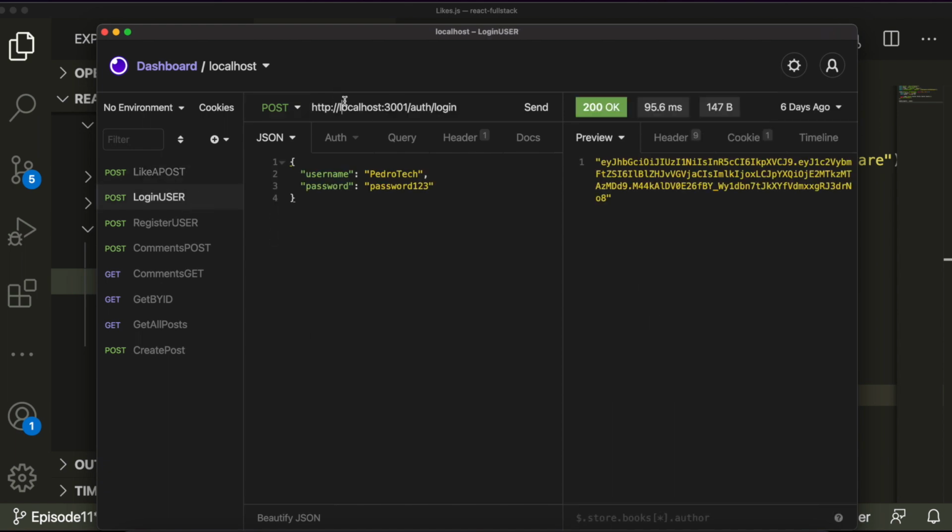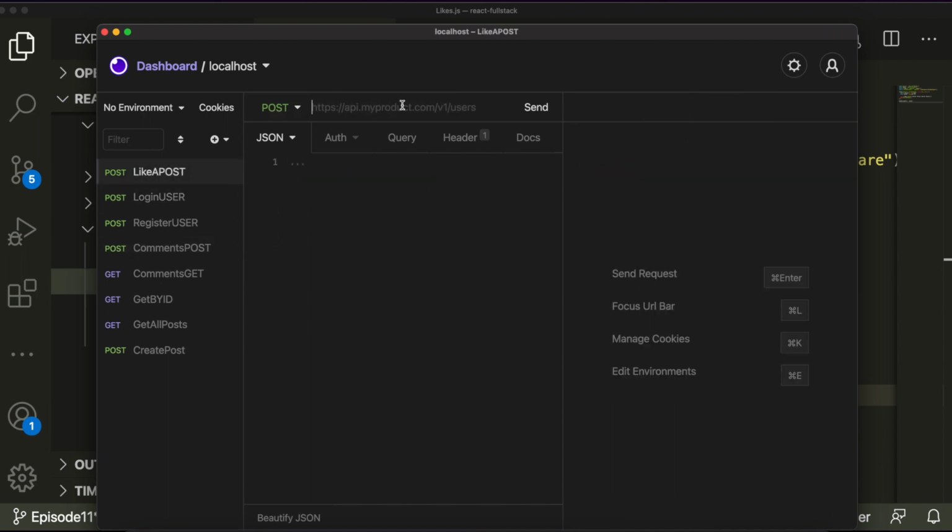We're going to copy the same endpoint, just paste it over here, and I'm going to change this. The only endpoint we're using here is the /likes, which is what we created. And for the JSON, we're going to be passing a post ID. Now, actually, all we're passing in this request is a post ID, right? Because we technically don't need to pass a user ID because we already get that from the token.